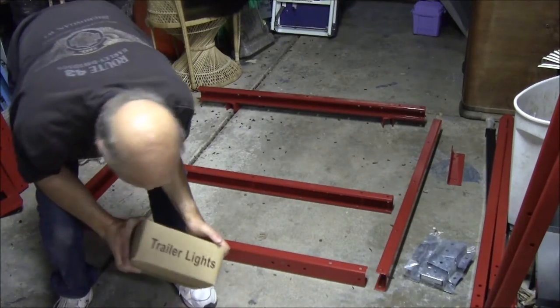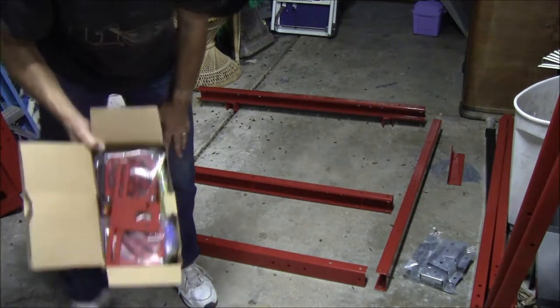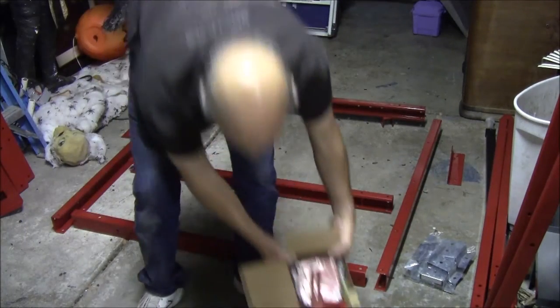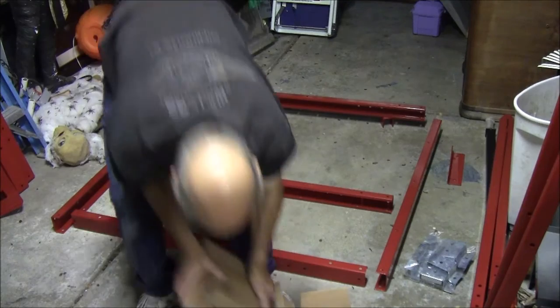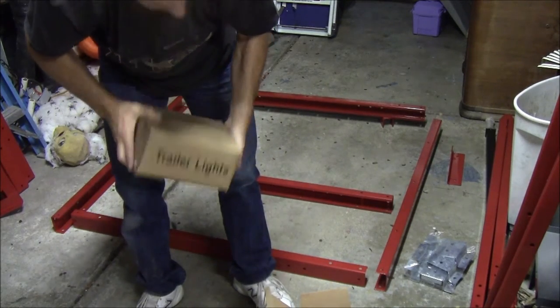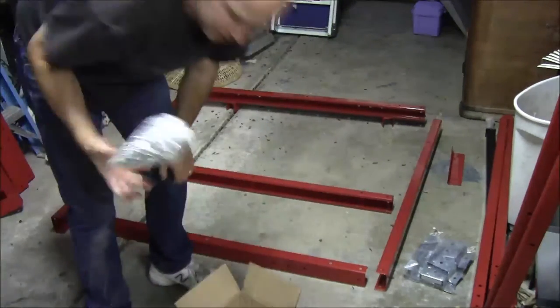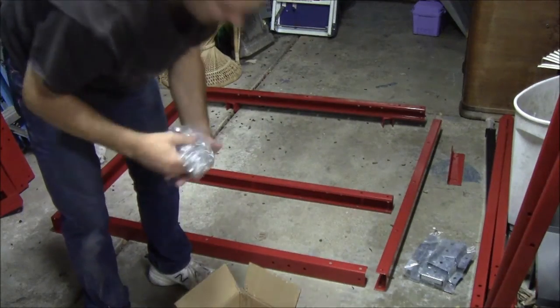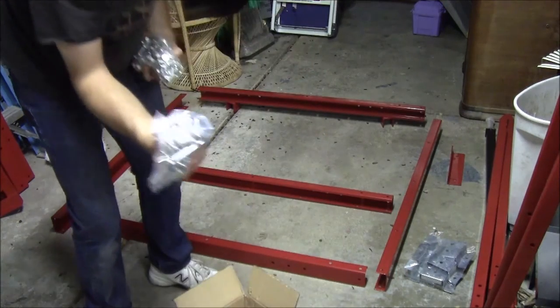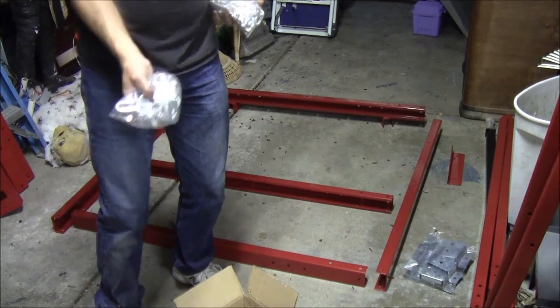Trailer lights, but it sure feels like bolts. There's your trailer lights. Here's your box for trailer lights. And it's not trailer lights. There's all the nuts and bolts out with the plane. Same with the trailer chains for hooking up to your hitch.